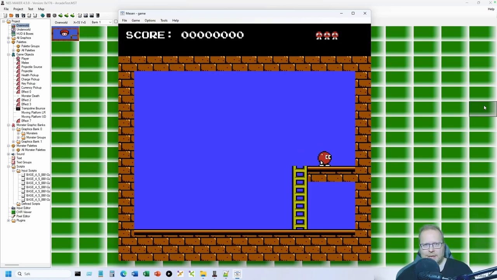Also, another thing that I added into the input scripts here is the snapping. So if I just stand over here and hold down, or maybe there, my player snaps to the ladder. So I'm not climbing here up on the side of the ladder or anything like that. He always snaps to the ladder like that.